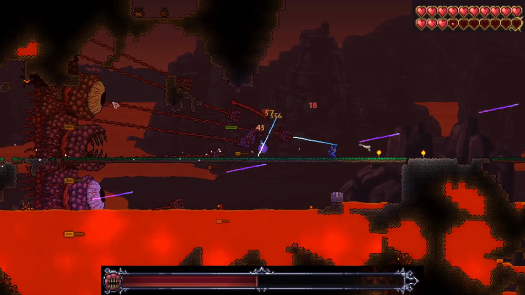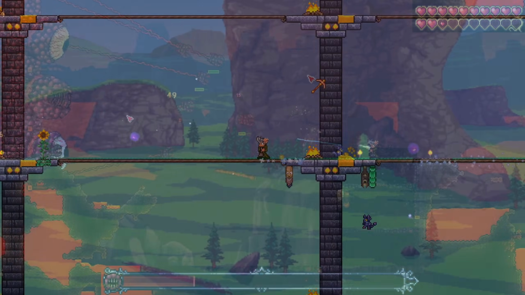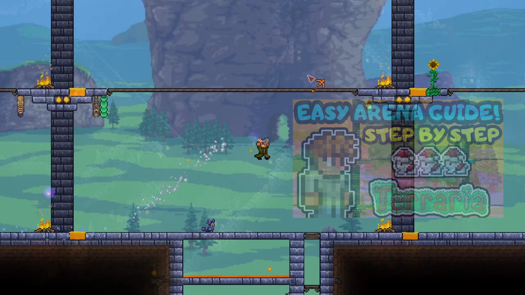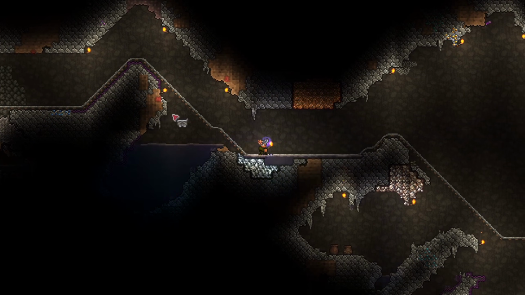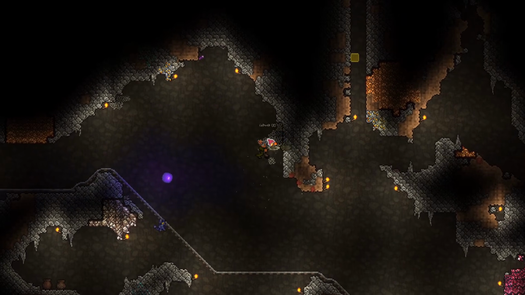Last time, we took down the Wall of Flesh and obtained 3 early Hardmode magic weapons. We also built our arena in a separate video right here, so we are well prepared for the mechanical bosses. Today, before we fight the mechanical bosses, it's important that we get a few more things for a much easier time. First of all, I want to check on our artificial crimson biome.